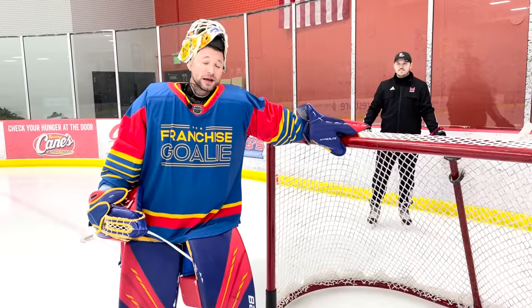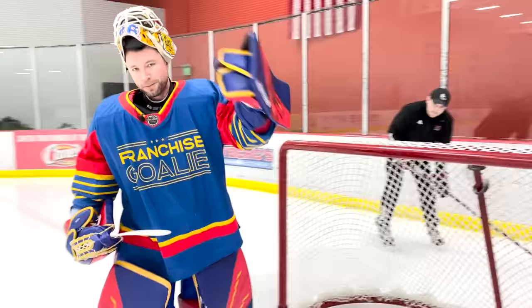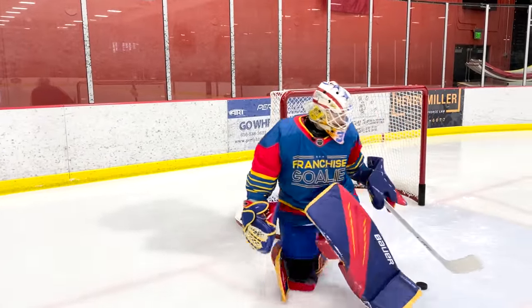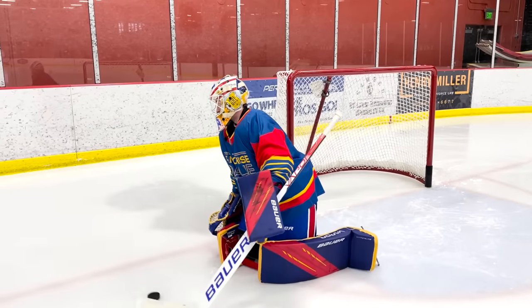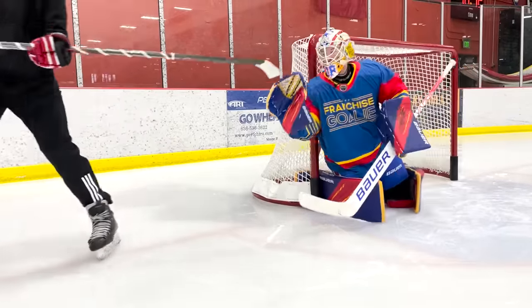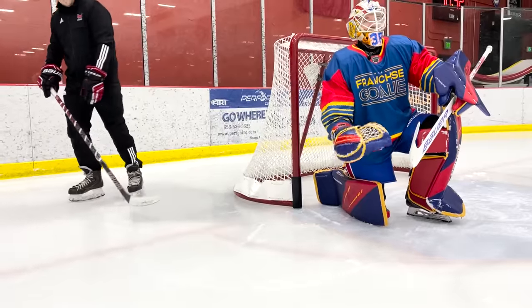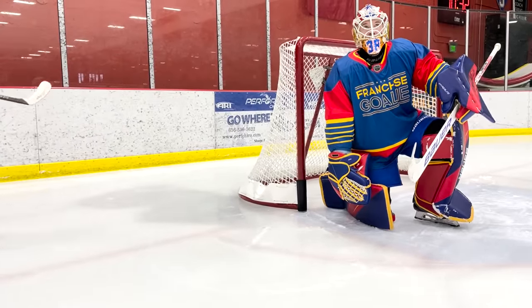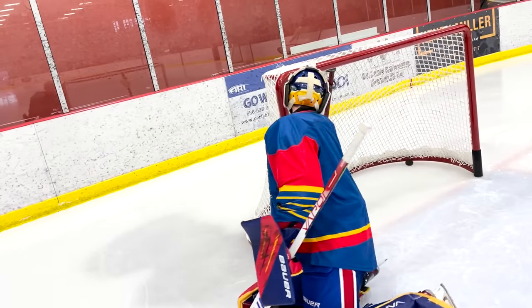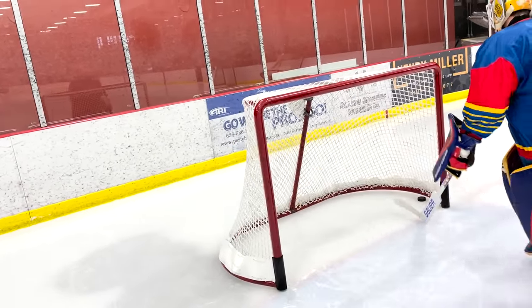There are plenty of ways to stop these hot shots from scoring this goal. Ready? Yep. All right, let's get to it. Did that go in? Yes. All right, hold on. Let's try that again. All right, ready? Let me think about this for a second, guys. Okay, all right, I got it. All right, I got it now. All right, try that again.